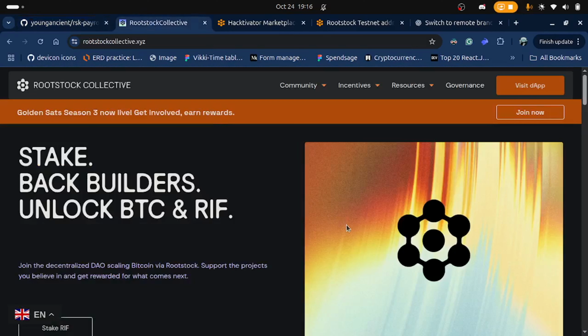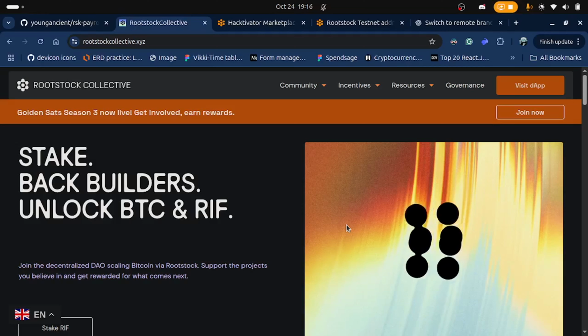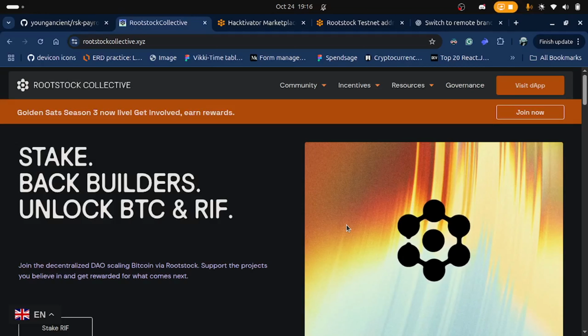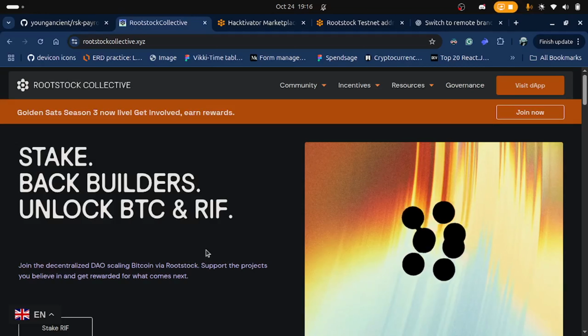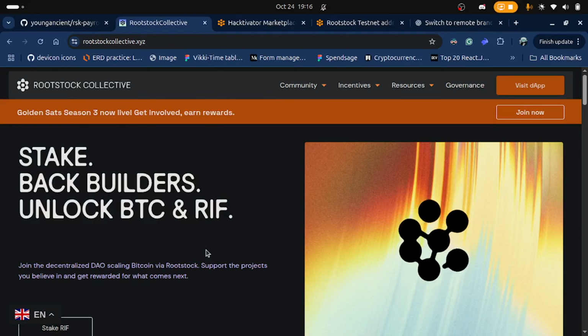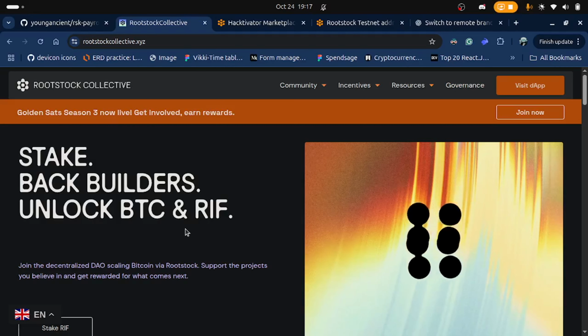Alright, so what is Rootstock? Rootstock is an amazing layer 2 EVM compatible blockchain which is built on the Bitcoin security layer. Now imagine you have an EVM compatible blockchain. That means a chain that you can deploy your Solidity smart contracts on and has every other capability that all other EVM compatible chains have. And now it is built on the security layer of the Bitcoin. That means it has the backing of the Bitcoin. In fact, the native currency of Rootstock, which is the RBTC, as I mentioned earlier, is backed by the Bitcoin.